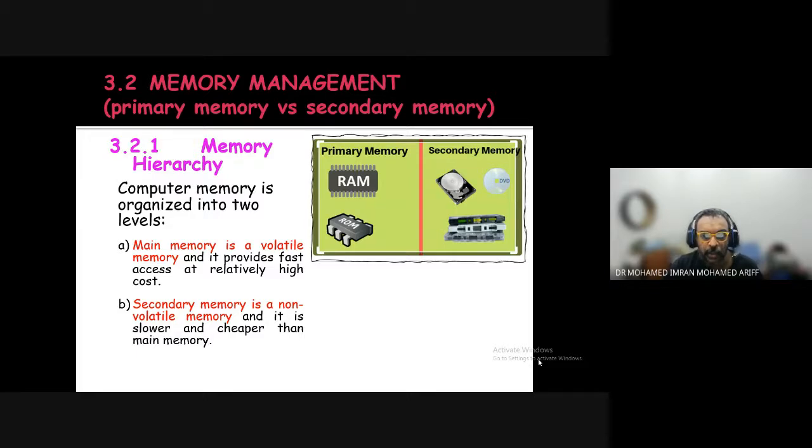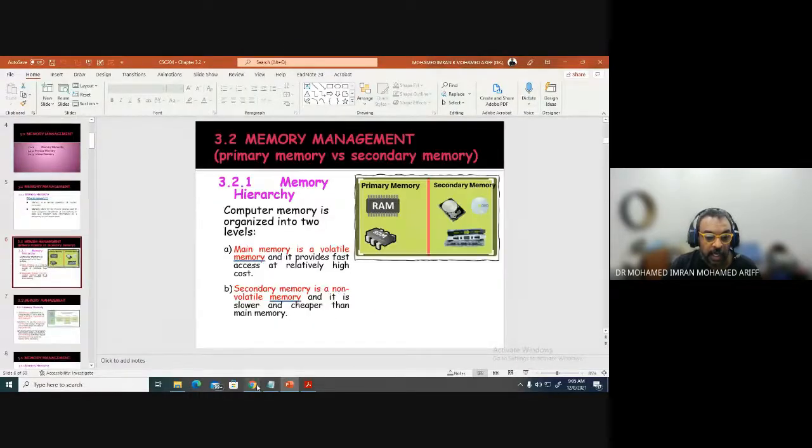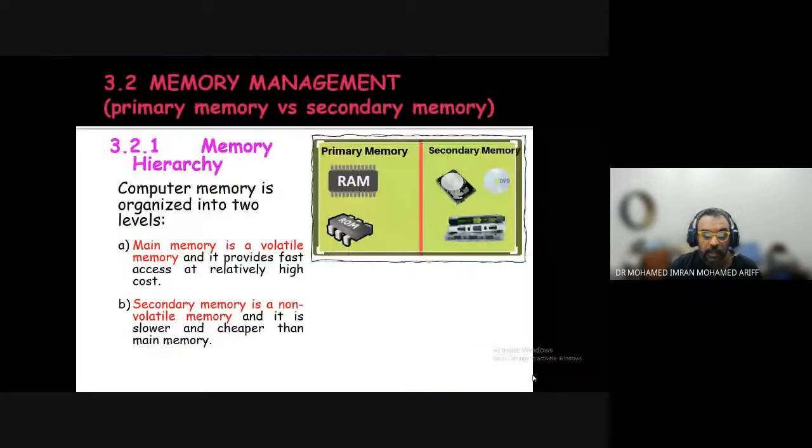Although we now have secondary memory which is much faster, in general the RAM, or primary memory, is always faster than secondary memory, simply because of its location. Why is the location important? Because the primary memory is very close to the CPU. So that is about the memory hierarchy.